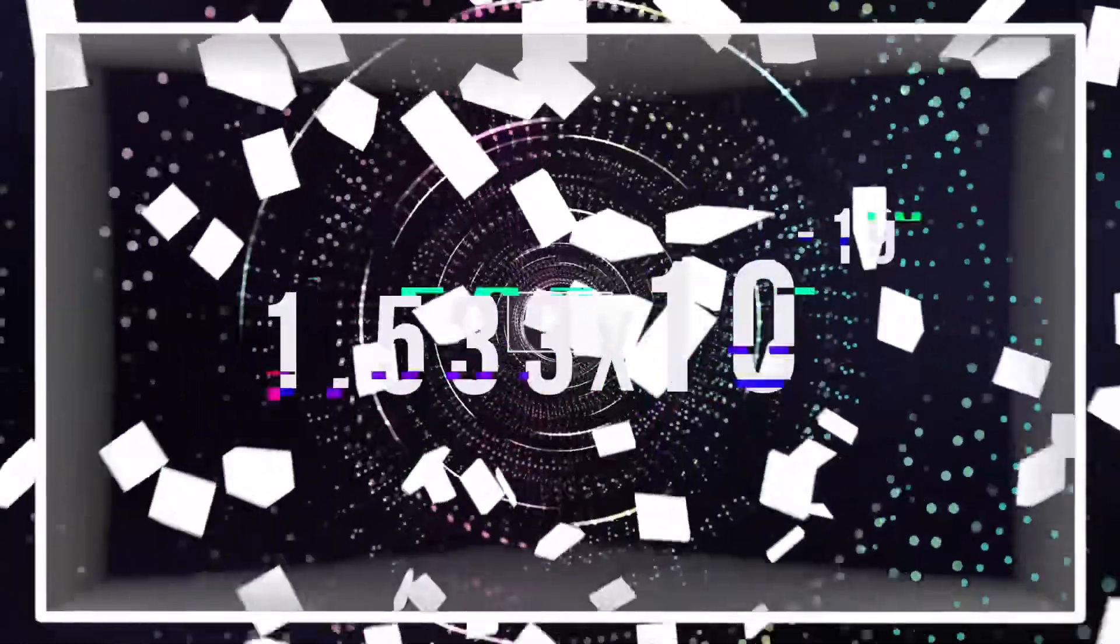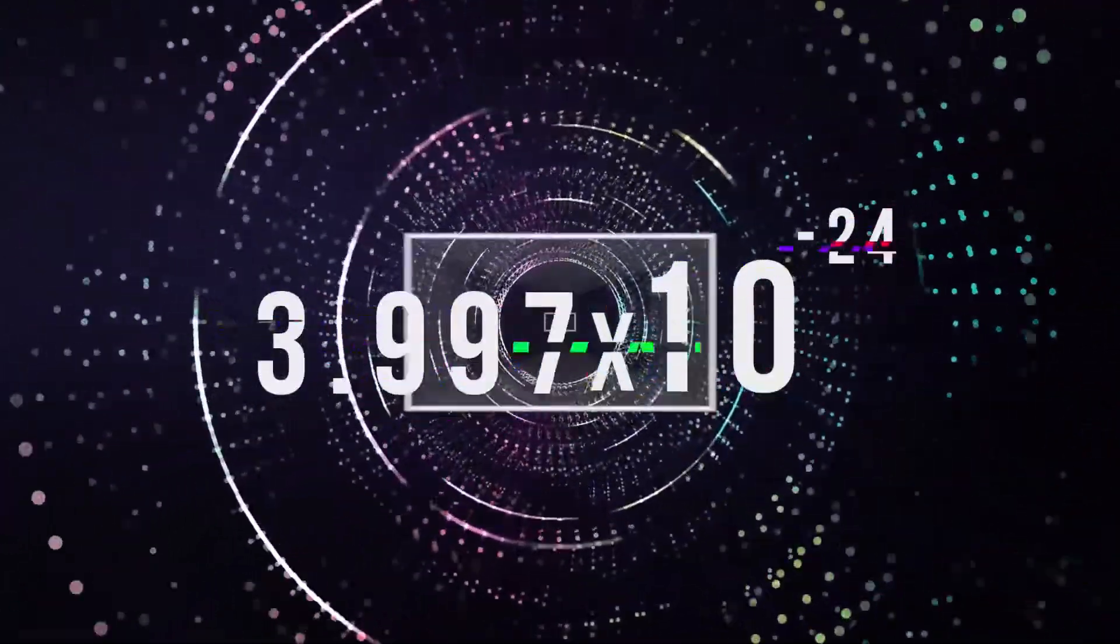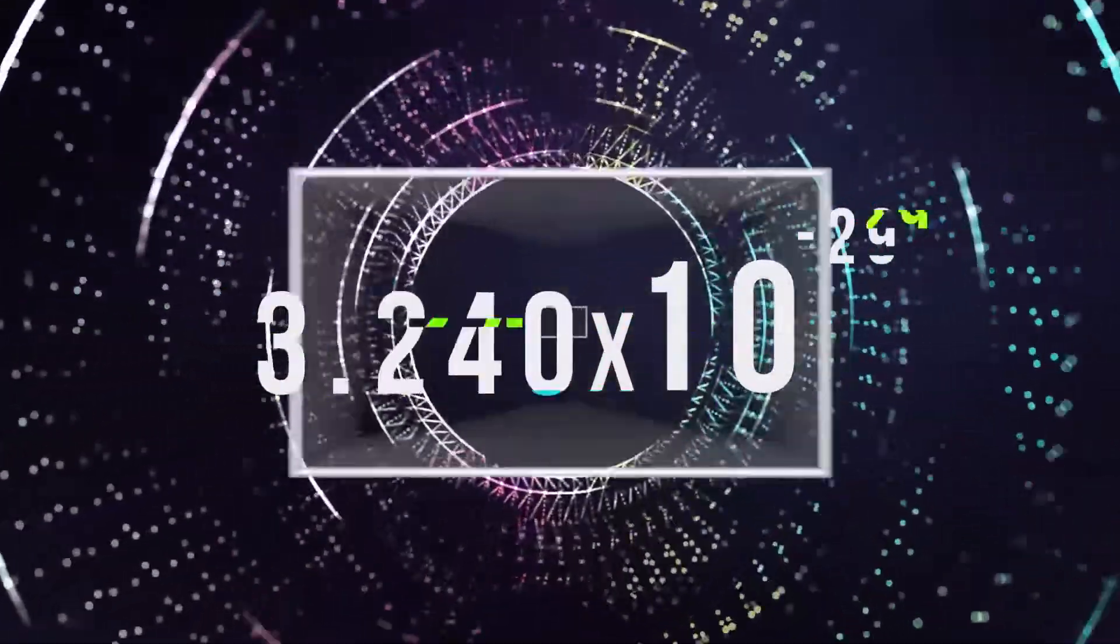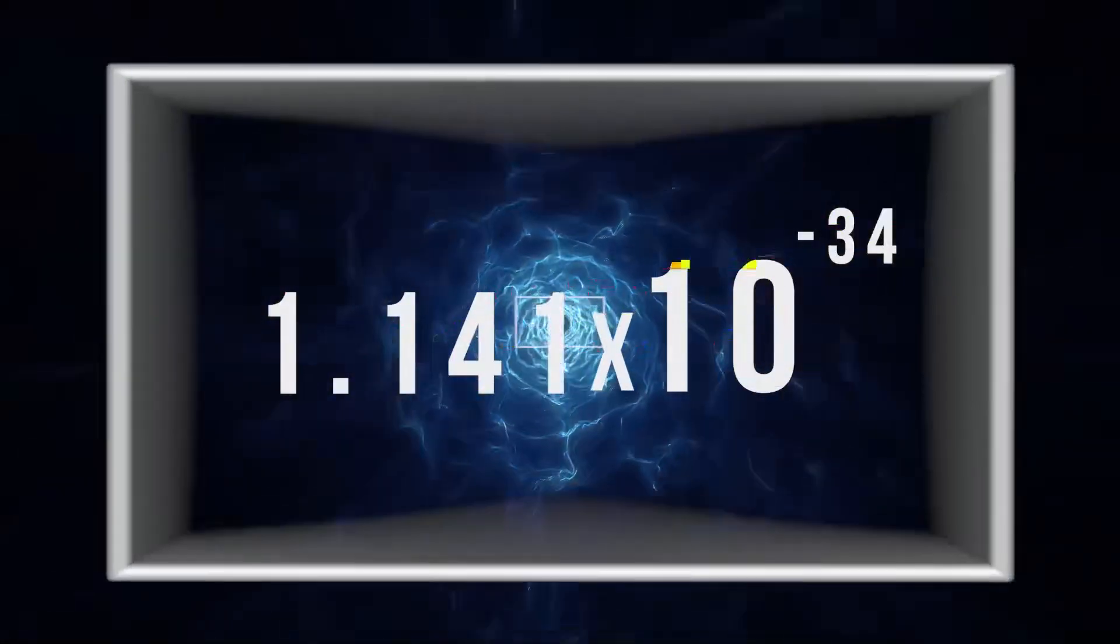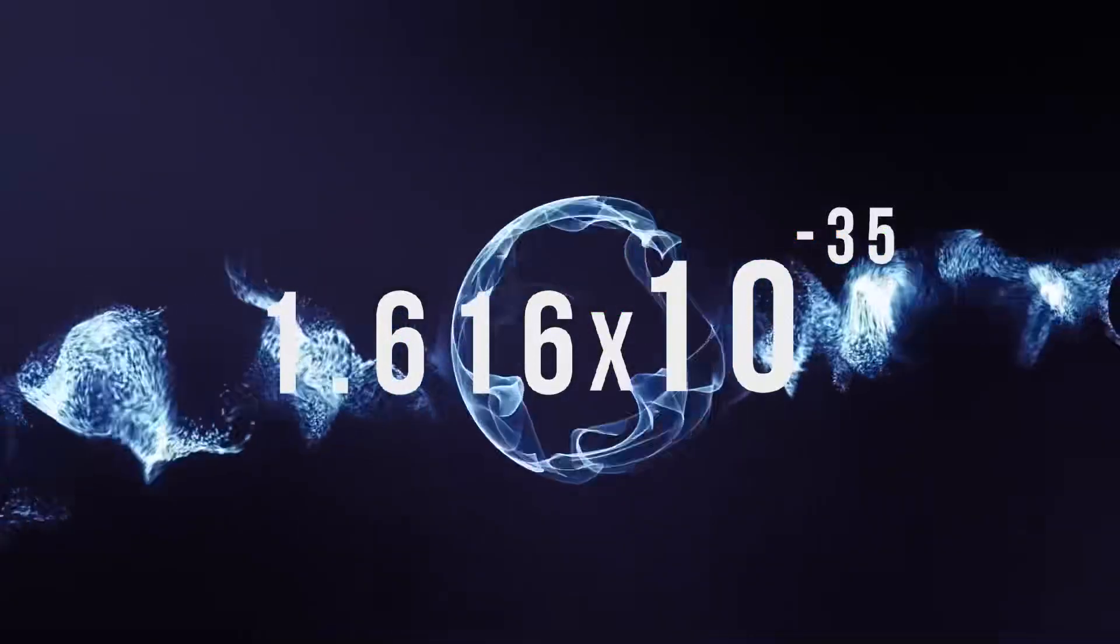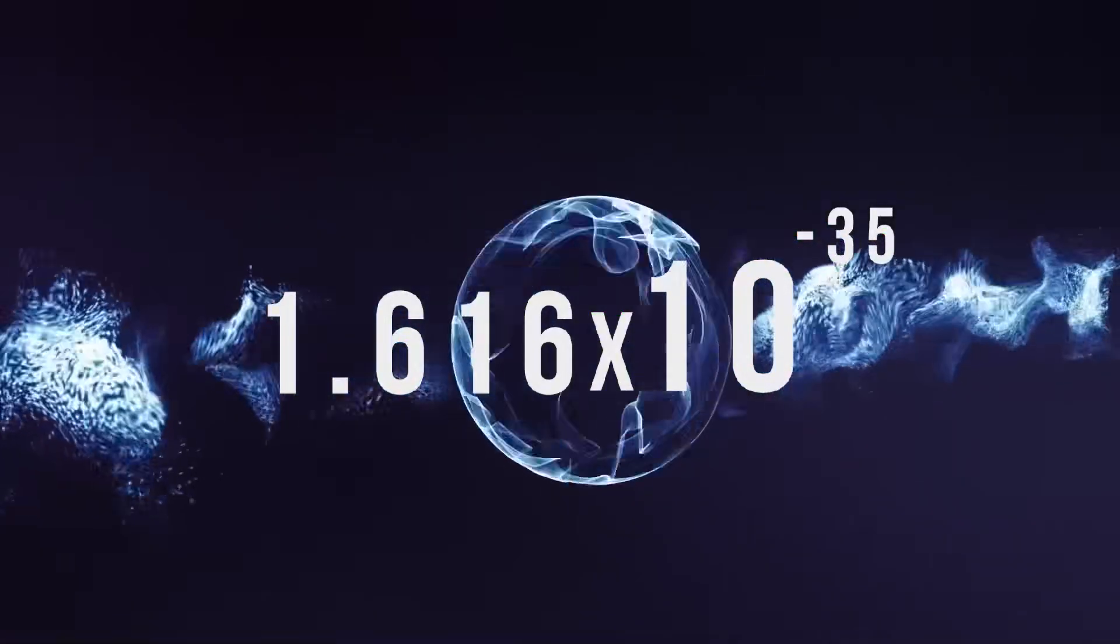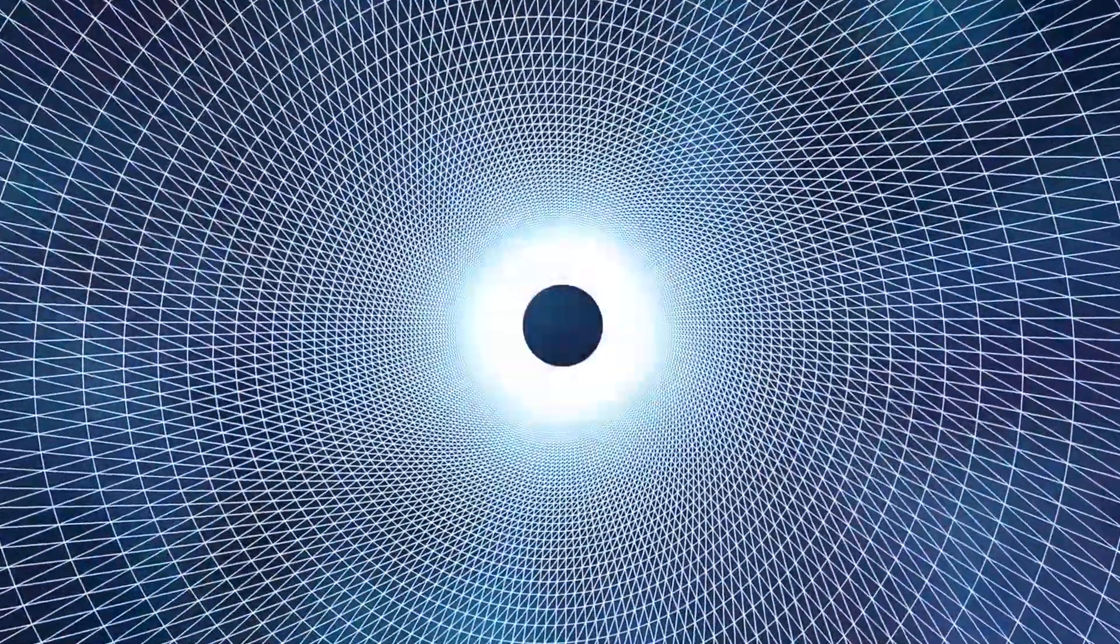And that's perhaps the most dizzying part of this story. Because no matter how small we are now, we may still be very far from the end. Assuming there is one, it is currently and theoretically located here at the so-called Planck length. This length is so small that we are, proportionally speaking, a million times closer in terms of size to the largest thing found in the universe, that is the observable universe itself, than to the smallest division that current theoretical physics allows. And that, it's still huge.